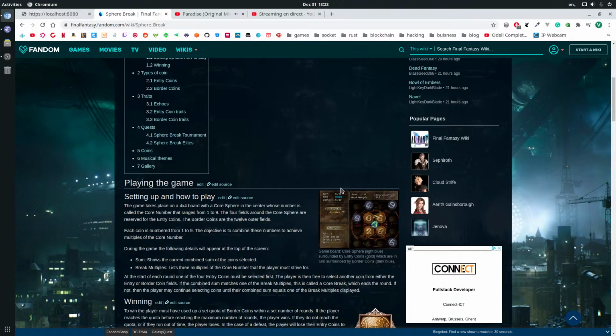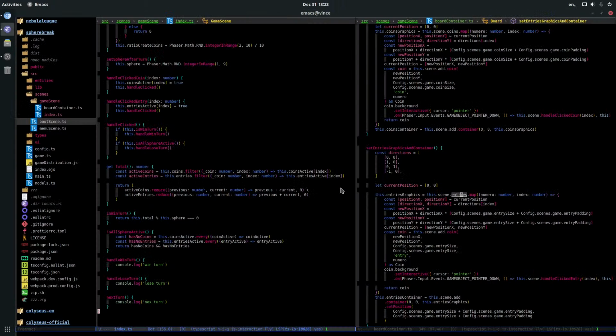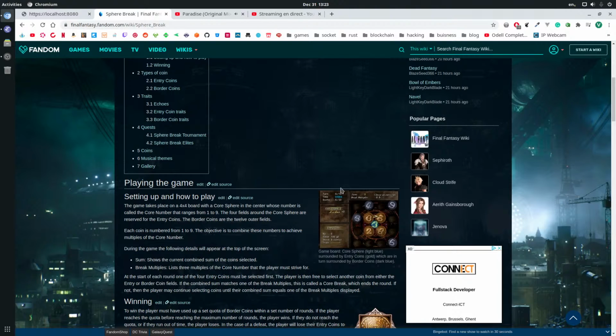Okay, I'm doing the top left display first. It's going to be called the game info container. No, that sucks, because it's really related to the game. It's not related to the turn. So I have a turn container and a game container, but game container is a very bad name.